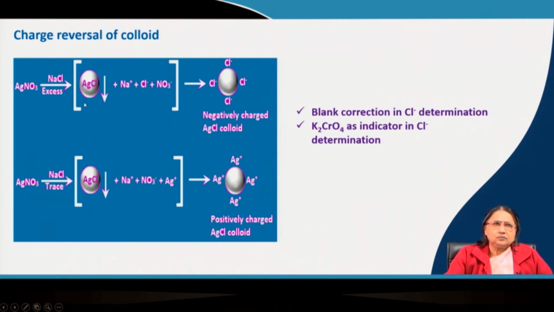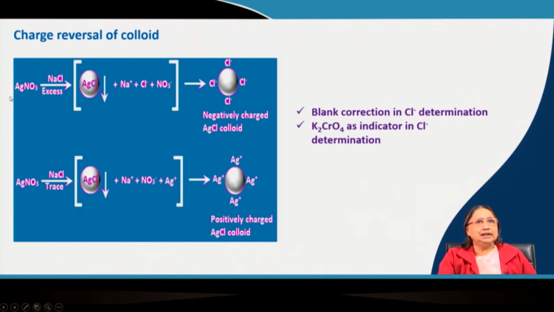So, I will tell you about two experiments. You take silver nitrate solution, which is very common, in a test tube and add excess NaCl to it. When you add excess NaCl, some of the Ag+ will form silver chloride as a white precipitate, and because you have added excess sodium chloride, chloride ion will be in excess. In the solution there are many ions.